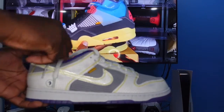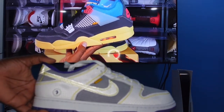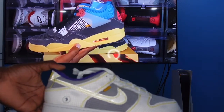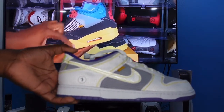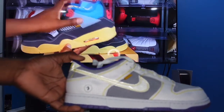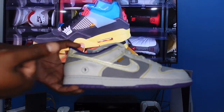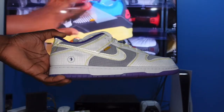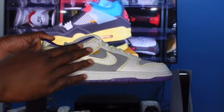This is one of three sneakers that came out of the pack. We had these, we had the Argon, and we also had the Pistachio — the Pistachio was limited to California residents or Union exclusive only. This is what the Cool Purple pair looks like, and it's giving me Laker vibes.